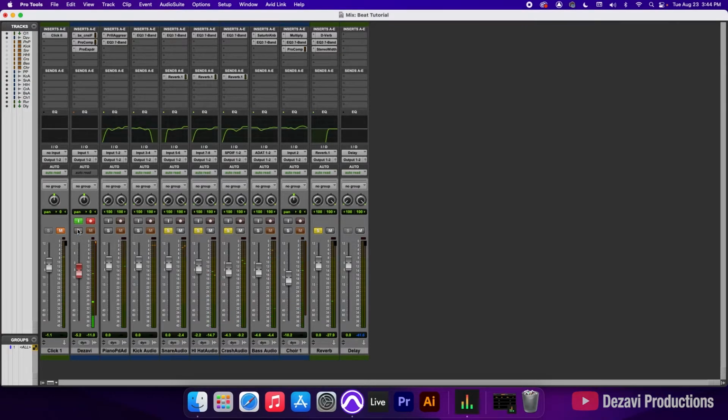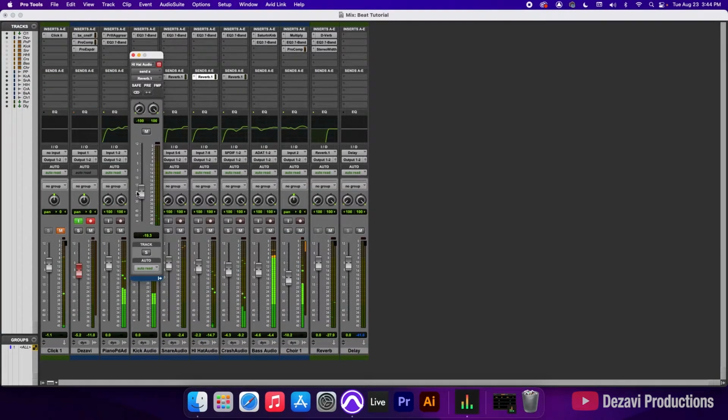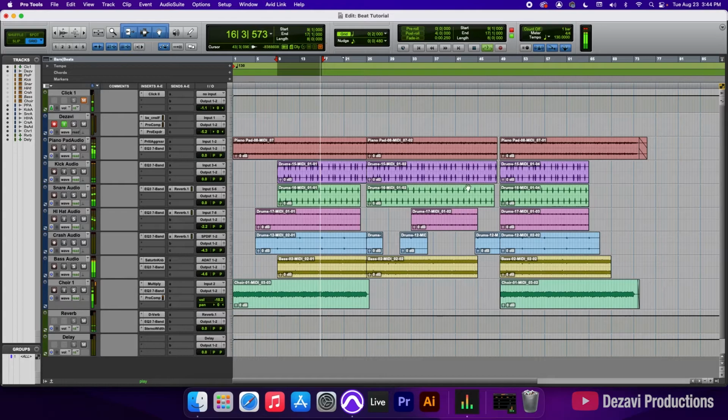It gives the track more space. So we're going to start over here where the instruments start to fall in and out.